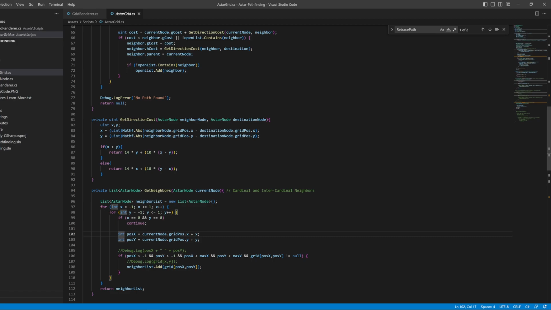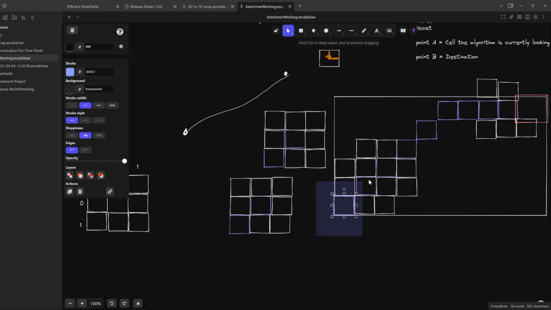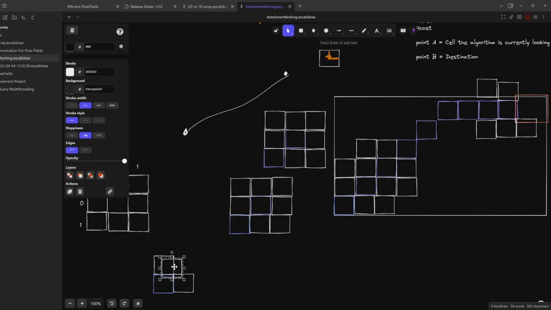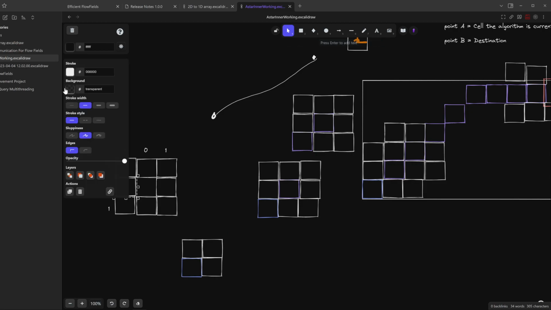Once we actually have the neighbors, we need to check if they're valid, right? And so we're going to get the grid position of the current node that we're traversing, and we're going to add that to this value up here. And so as we're checking nodes, let's say we're on the corner right here. We only have these 4 valid nodes, because since we're on the corner, we don't actually have down here. Down here does not exist. So that's all this serves to do, is to check our corners, basically.